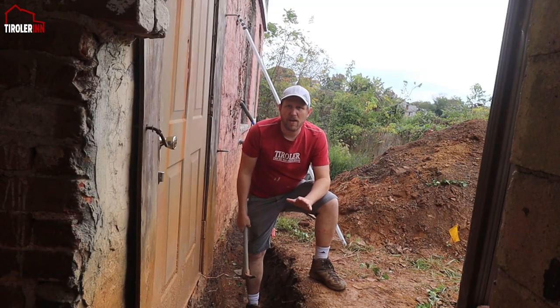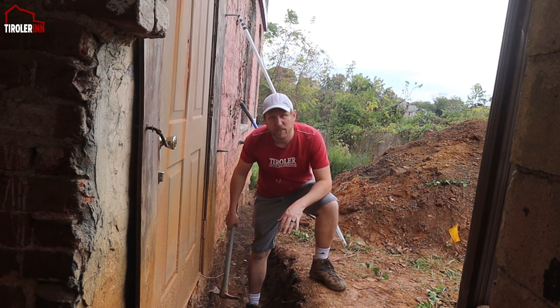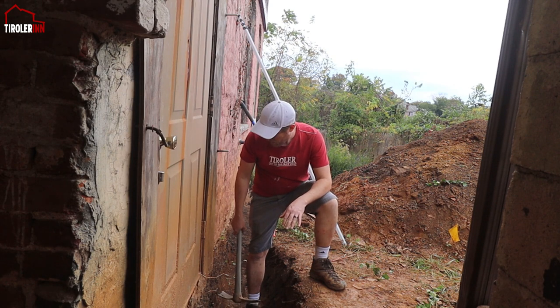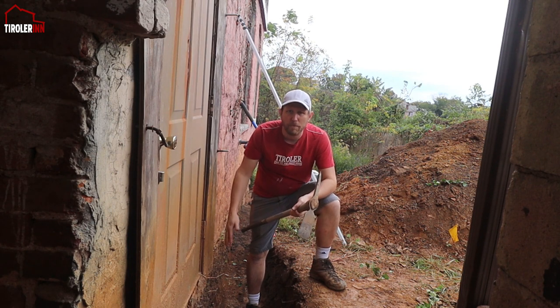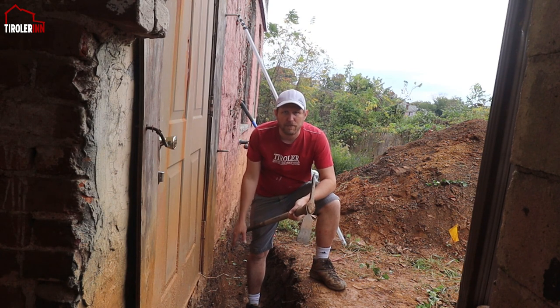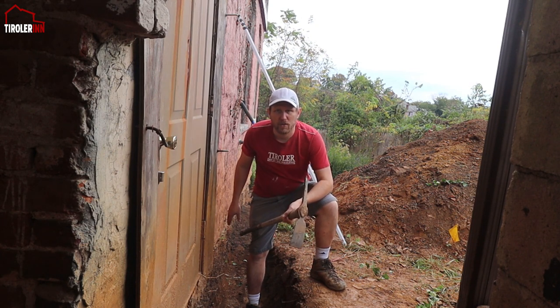One more thing before we can call this all finished is I want to take some of the dirt that is against the foundation or below the foundation here off, so when we install the water membrane next week, the waterproofing membrane, that I can attach it all the way to the wall and not have some dirt behind it. So I'm gonna clean off that section here towards the wall.